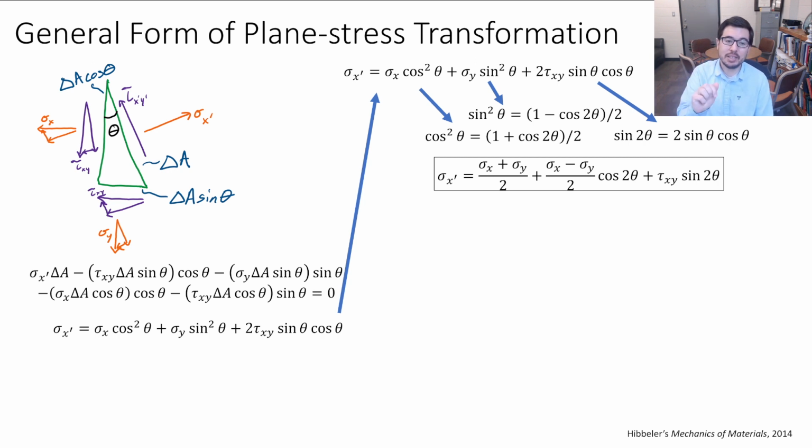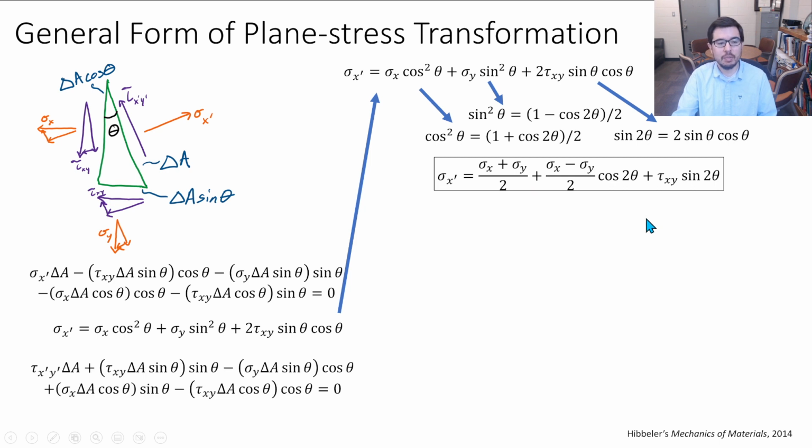But by the time we get to the exam, I think we will have covered Mohr's circle, and that will be the more elegant and faster way to do things. But this equation always works, and there are probably many of us who just use this equation for sigma x prime.